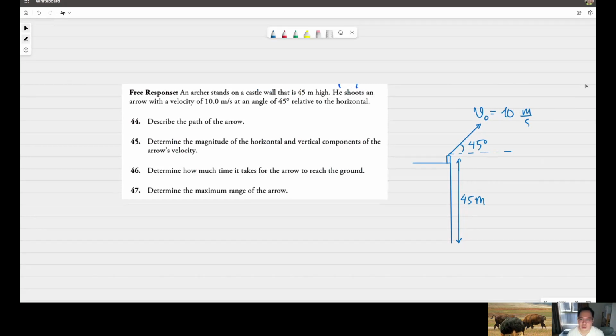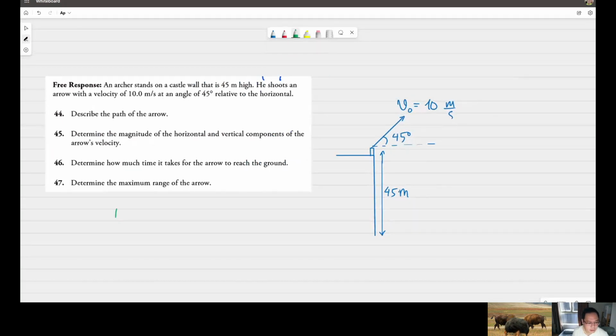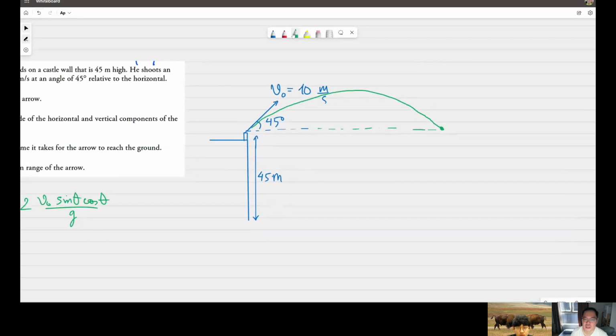The equation that I told you last time, t equals 2 times v0 times sine theta and cosine theta over g, is only applicable to calculate the time to fly to the top and then return to the same height, the initial height here. But the question is the time so that the arrow will continue flying until reaching the ground below. Yes. The ground below here, 45 meters.